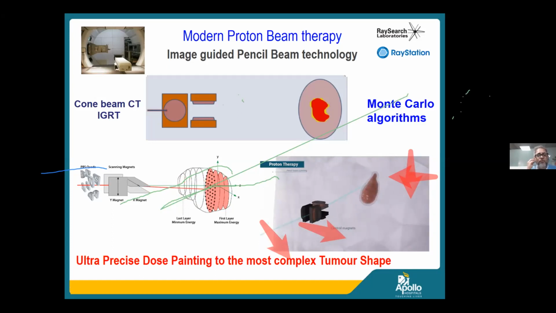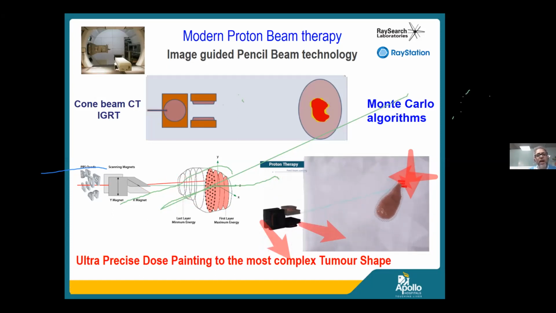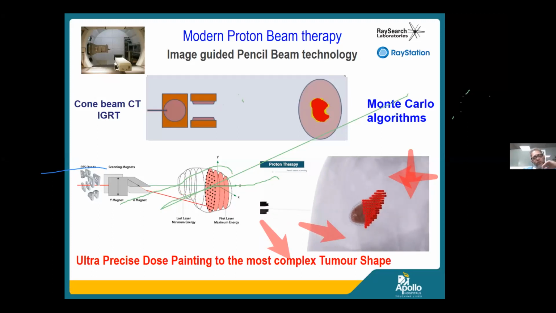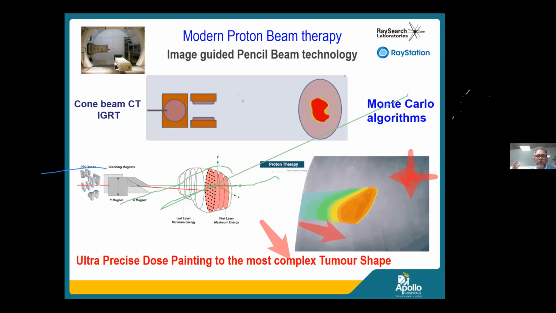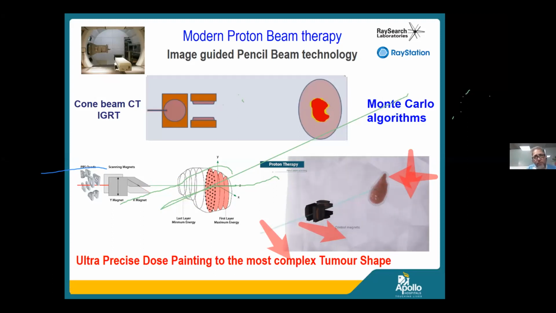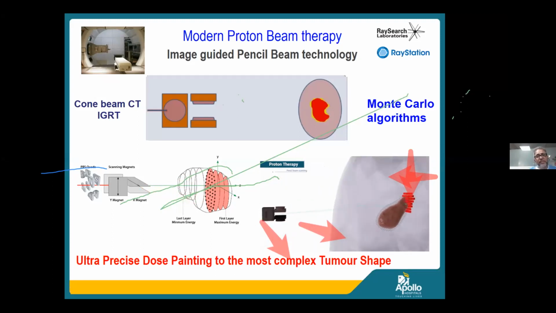And therefore, many of the proton beams did not have image guidance, which is very standard in any photon technology. And I must admit, there was also a little bit of a historical problem, because the proton physics teams were working a little bit in silo, and they were compartmentalized between the photon physicists or the photon radiation oncologists and the proton. In the last 10, 12 years, there has been a synergy, and many of the radiation oncology and physics teams have migrated to proton and vice versa, including, for example, myself. I have cut my teeth and spent 25 years in photon, and only in the last 3 years, I have switched over to protons. And I can see the difference, what we can bring to both the technologies. So you have now the best of both worlds.